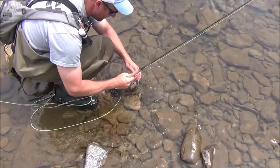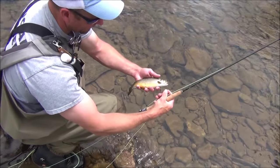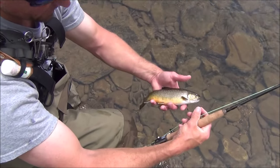You can get this one. That's a beautiful Pennsylvania brook trout right there. And that's the perfect one to end on.